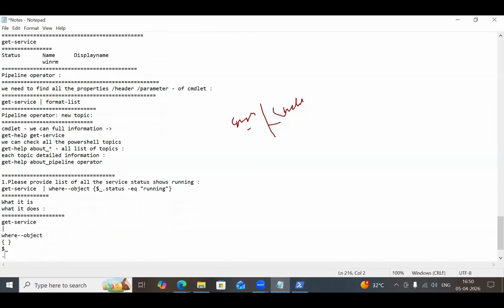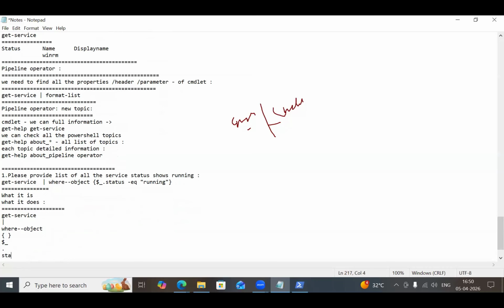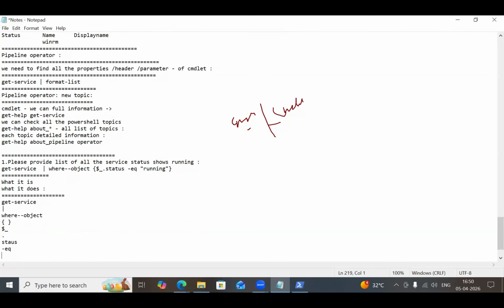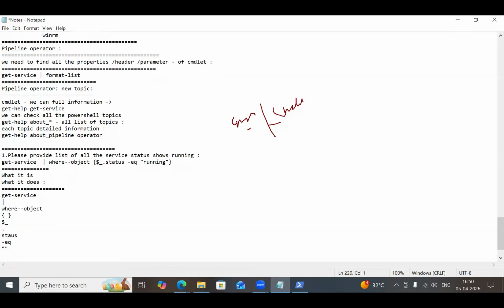We need to understand what each part does and what it is, only then can we understand this. Equal to, double quote and running, right?